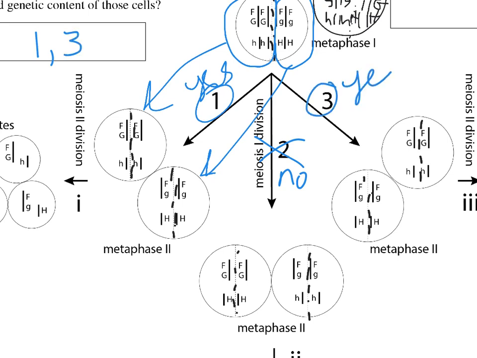That one's okay. But now the question in the upper right-hand corner is what happens when you do the second division? Which of the different sets of 4 gametes that are shown on the outside of this chart are accurate and which are not accurate? So another couple minutes to think about that if you haven't already.